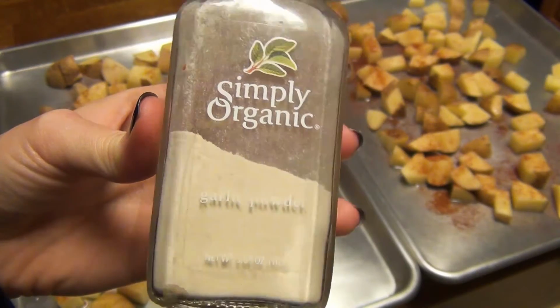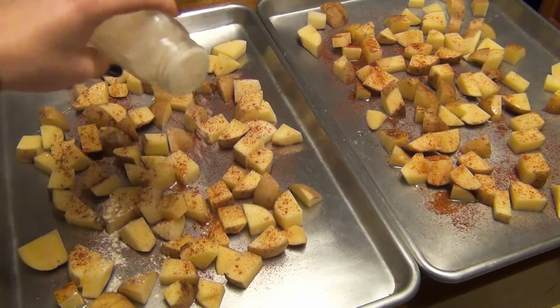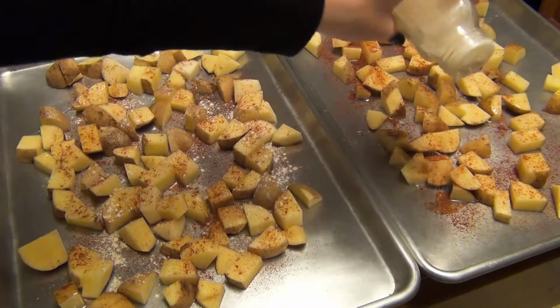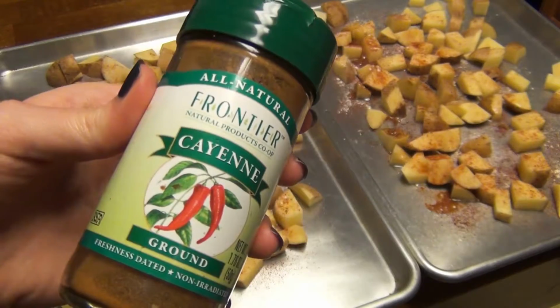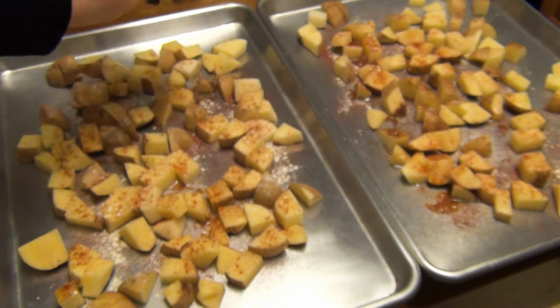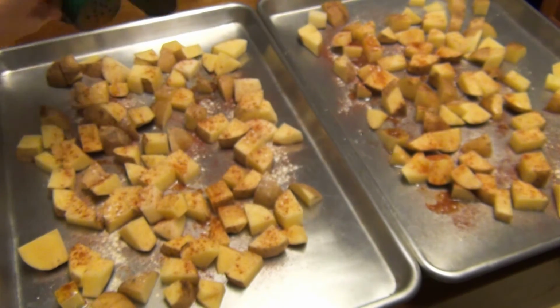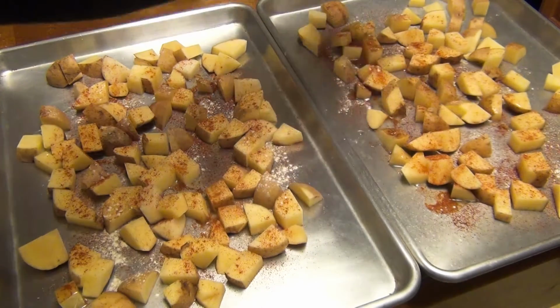And then once that's done, I put on some garlic powder. And you actually can use a lot more of this than you think. You think it'd be super intense, but it's really not, and it goes really nicely with the paprika. And then I like a little cayenne for some heat. Now I will say it looks like I'm putting a lot more on than I actually am because it's only actually coming out every 5 or 6 shakes. I definitely don't want it to be too spicy.